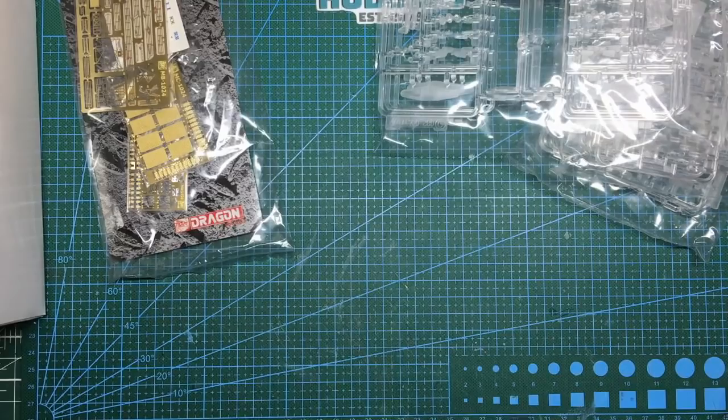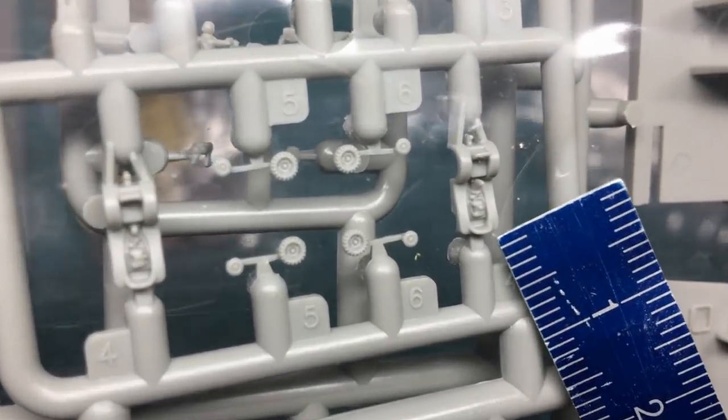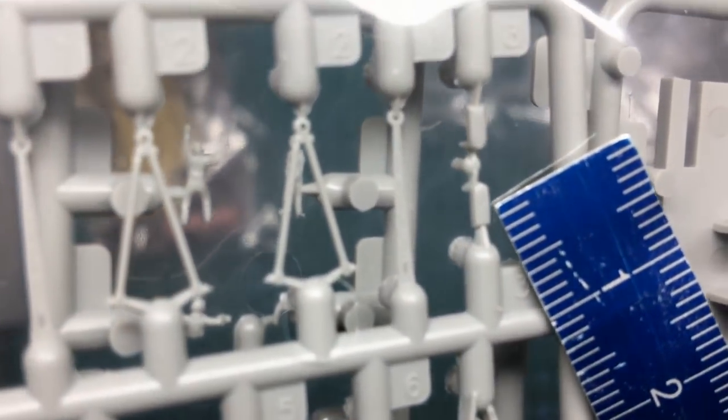And here's our final bag of sprues. There's 2 in here, and this is our towing tractors there. And you can see they've actually got engine detail, and then you've got a separate bonnet. So you've got the engine detail here, and then a separate hood to go over the engine, and then you've got separate wheels and tyres. And you can almost see tread detail, and you can almost see the bolt patterns in the wheels.